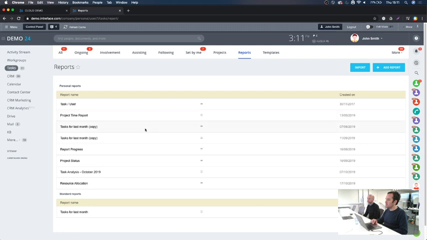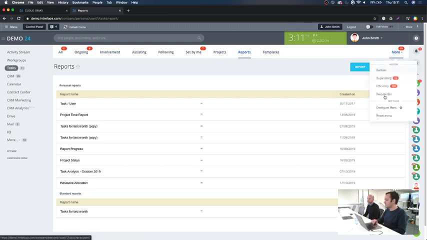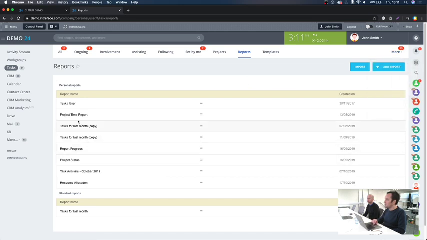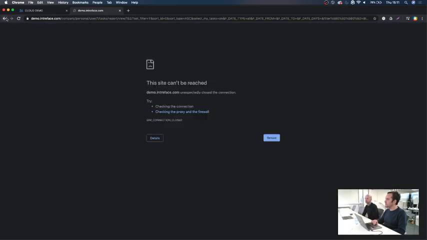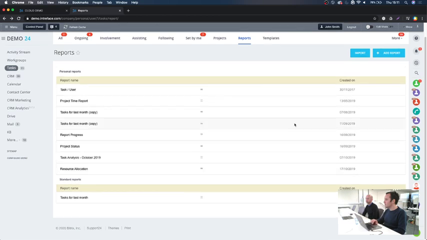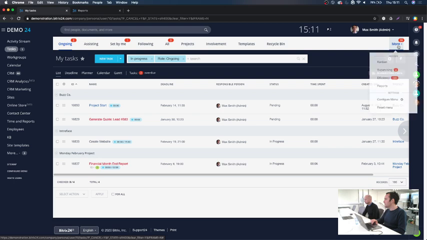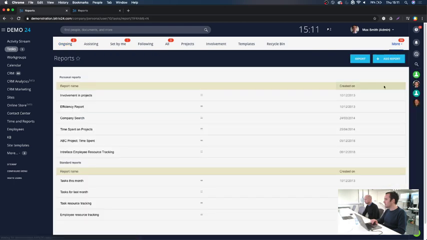And there are some standard reports that come with Bitrix, so click into the reports section in tasks. If you don't see it in your top menu, just click on more and you'll see the reports in here. But then you will be able to have here, for example, project time report. Let's see in fact if we can create one. I don't think we actually have one in here, do we? I think if we just jump to the cloud version, because this does have some of the standard. I think we've removed them on our site.